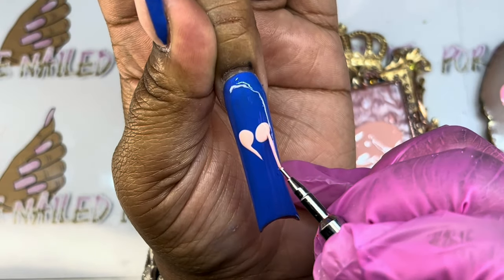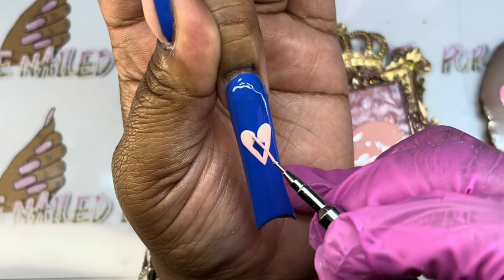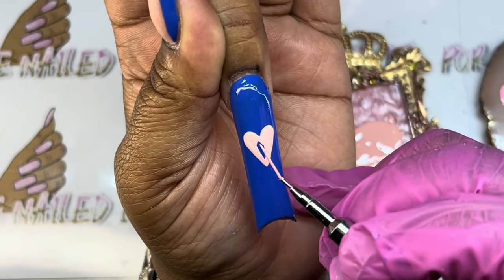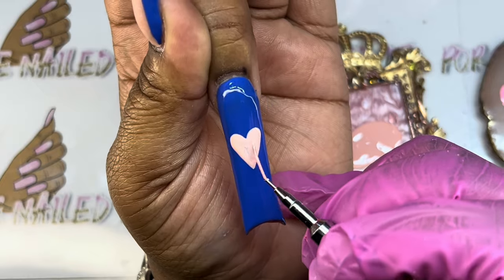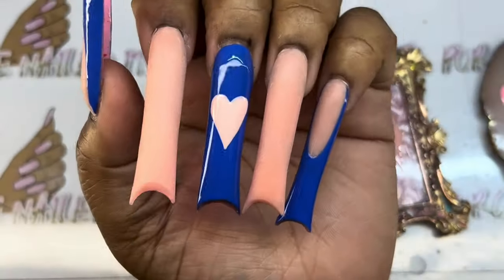So on the thumbnail there is what I pretty much meant when I said usually I would leave a space on the nail for the part where the holes would be, and I just totally forgot on the middle fingernail and the pinky nail.